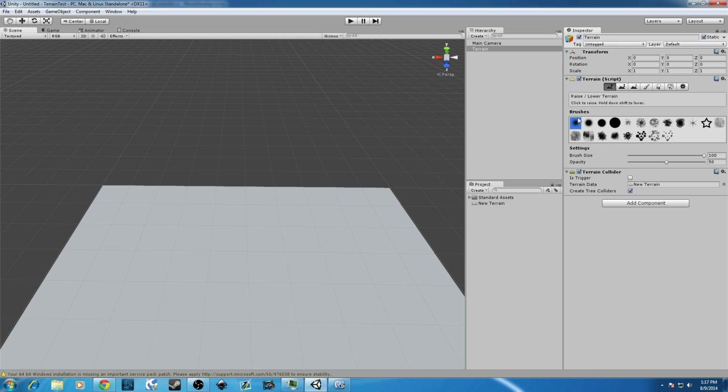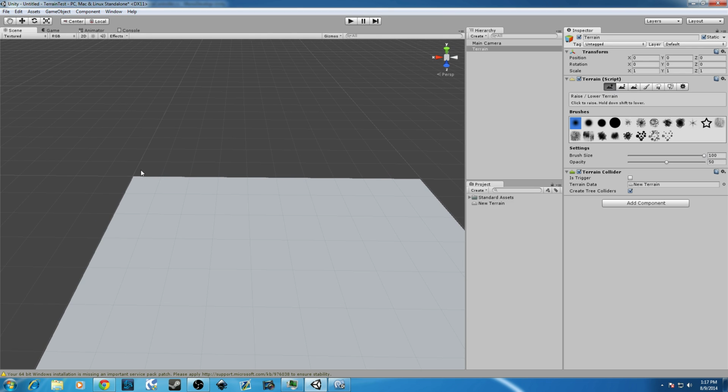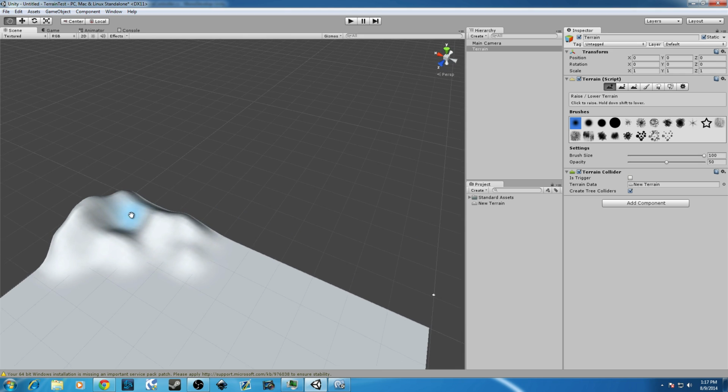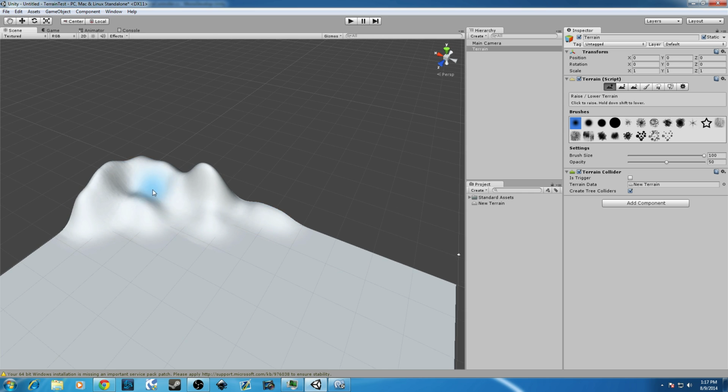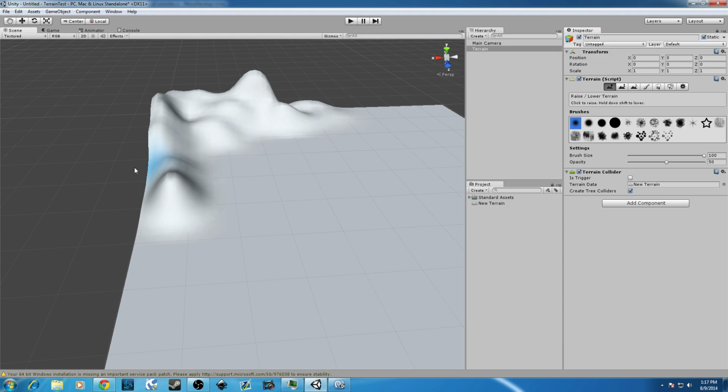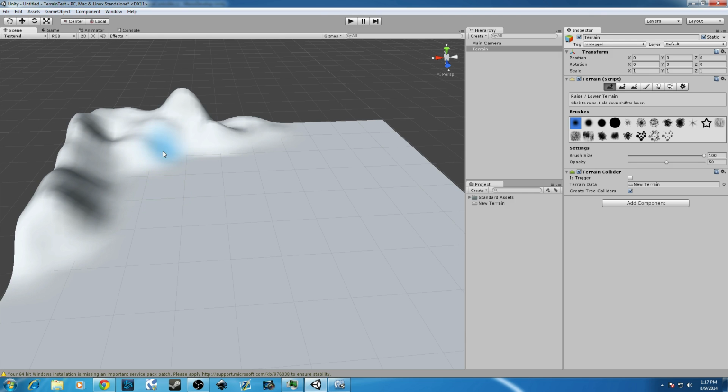But like I said, I'm on the first brush. We're in the raise and lower terrain. On brush size 100 and our opacity is at 50. And this is just going to let me kind of model some terrain out. I'm going to go ahead and lift up this one edge here and just build it up almost like a mountain. You know, just kind of work on it. Take your time. I'm just holding down the mouse button and dragging. Say you don't like a spot, like this little mound up here, I can hold shift and I'll lower it.